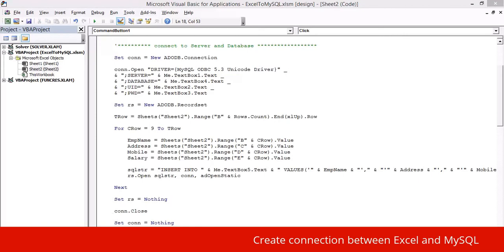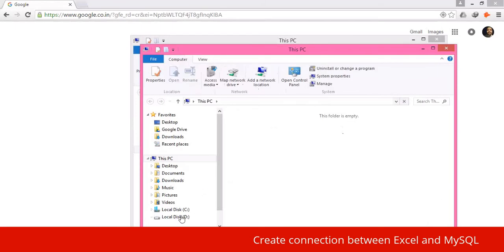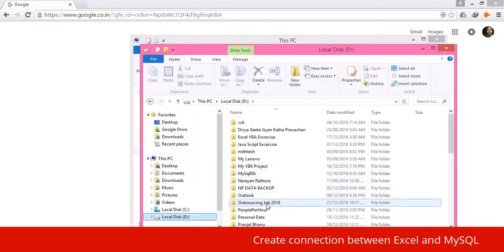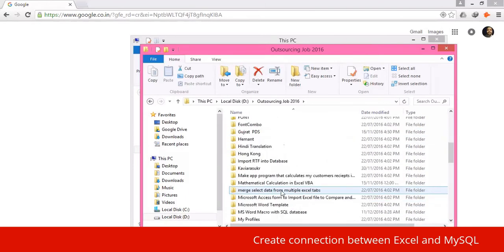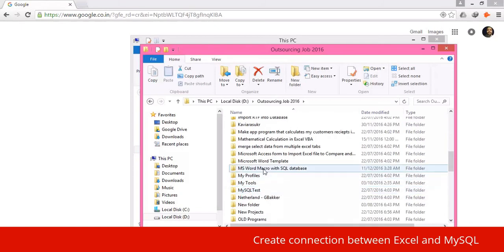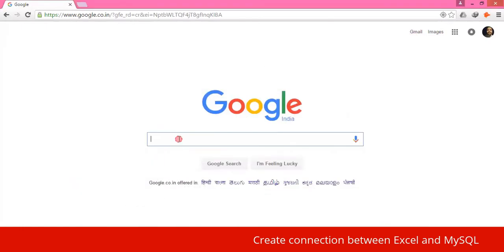You will have to search on Google. This is the name of driver. Just type it and search on the Google.